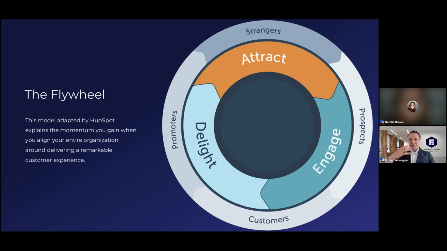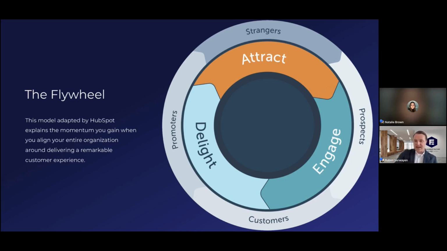And what it basically does is, a flywheel keeps spinning the more force you add to it. So the more force you add to it, it keeps spinning harder and harder. If you reduce the friction on the flywheel, it will also keep spinning harder. And that basically represents the growth in a company. If you look at the flywheel itself, you see three phases.